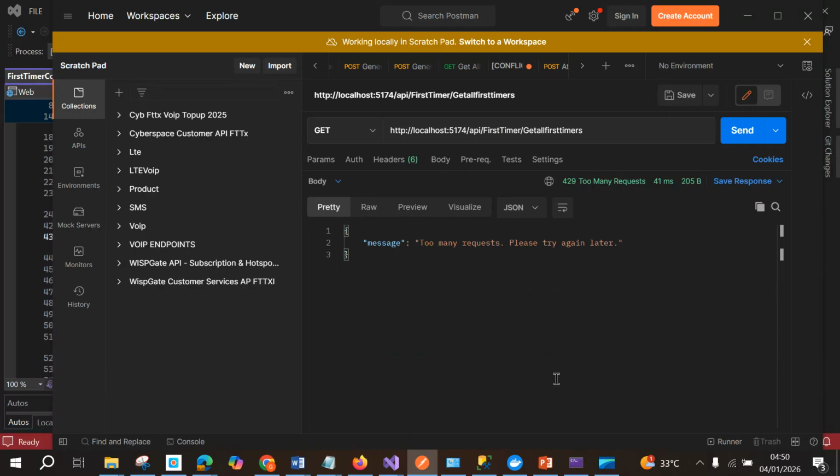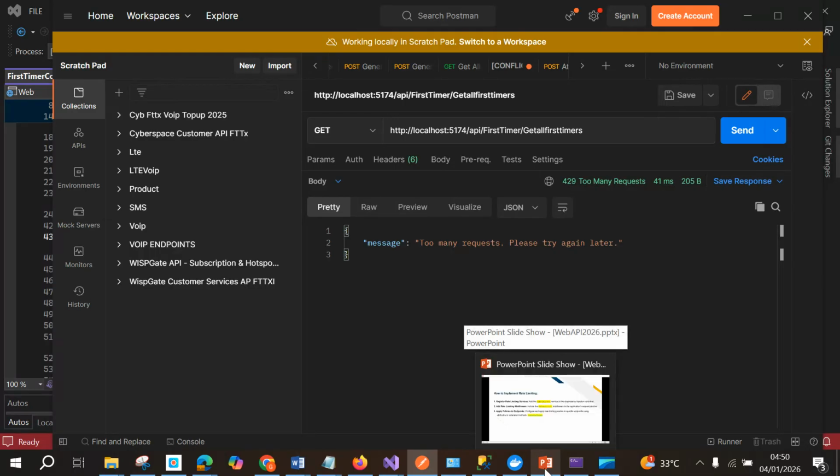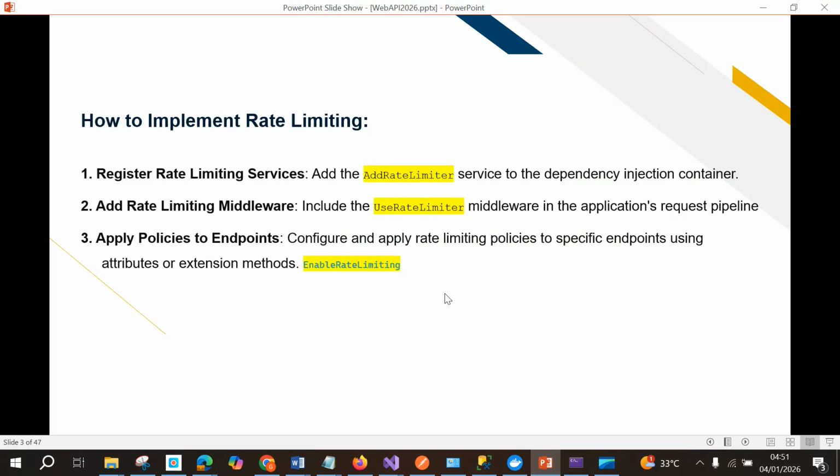What we are trying to do is to use this to manage the hitting of your endpoint. If a particular hacker wants to hack your endpoint, this is one of the ways you can use to limit it. They can spawn threads and automate their system to hit your endpoint 100 times in a minute or seconds. But if this is in place, it will play a role in denying them.